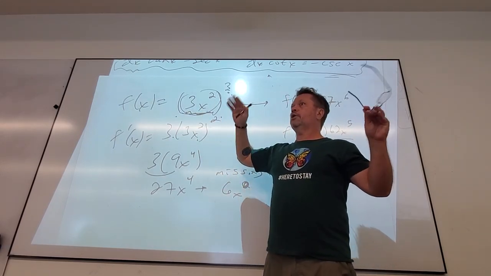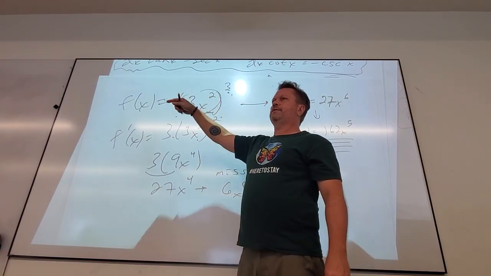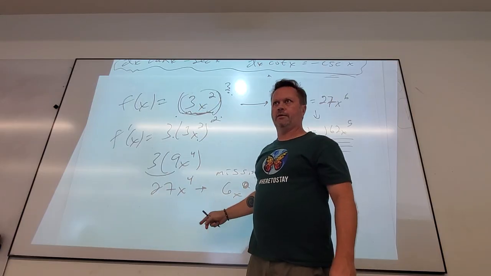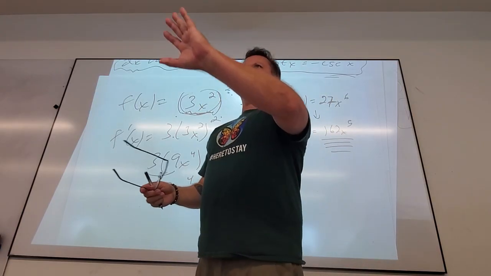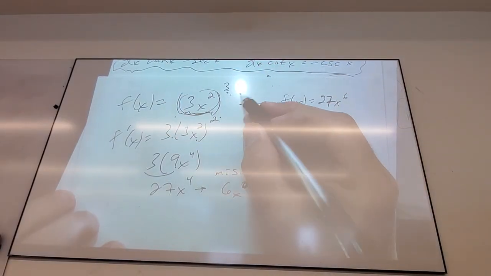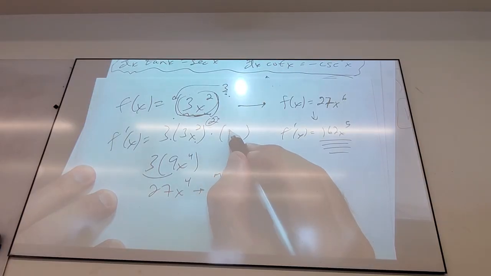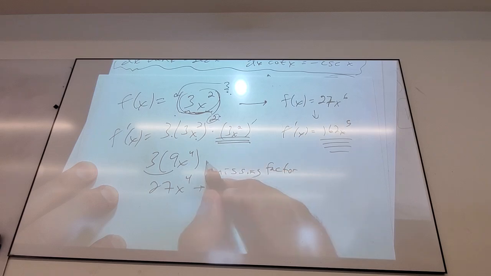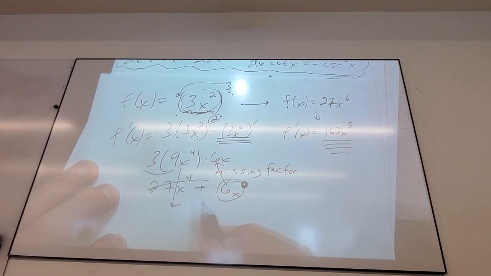Yes. So if I did many more examples with other things inside, exactly the same thing would be missing. It's always the derivative of the inside. So the real answer should have been, if I do it this way, the 3 comes down, the power goes to 2, and I have to multiply by the derivative of the inside. If I do that, I get the thing I was missing, and it would come out the same as that.